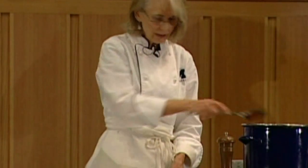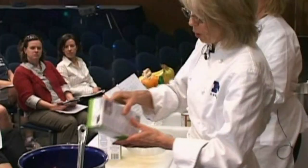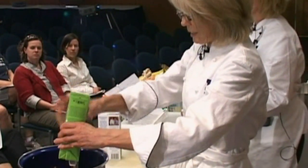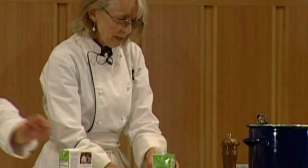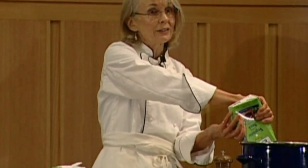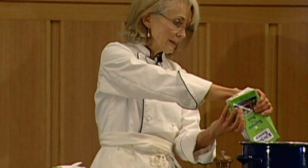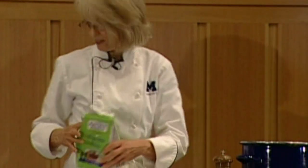Carrots are a fabulous source of beta-carotene — delicious, crunchy, wonderful cooked, wonderful raw. Then to that we're going to add our six cups of vegetable broth. We like to look at the label, particularly for the sodium in vegetable broths — they can be really, really high. This is a good one, Kitchen Basics, on the lower side of sodium. You can also make your own, which would be the best scenario — devote a couple of hours on a weekend once every few months and you can have fabulous homemade chicken and vegetable stock.